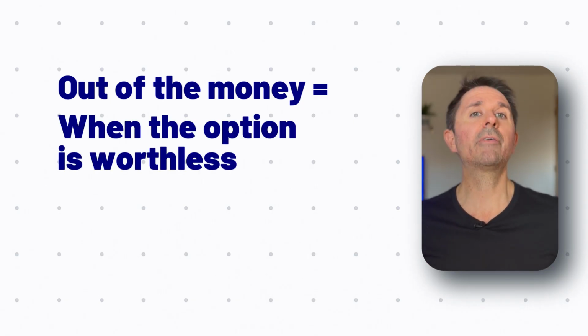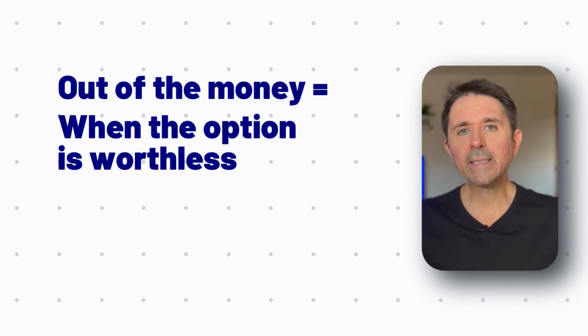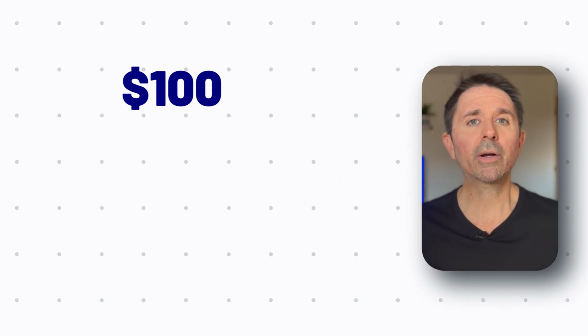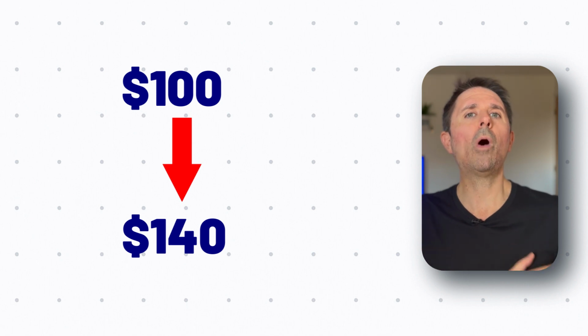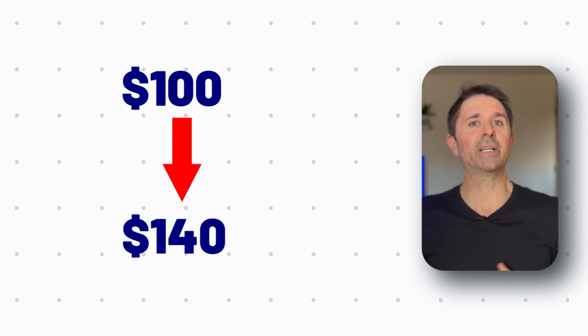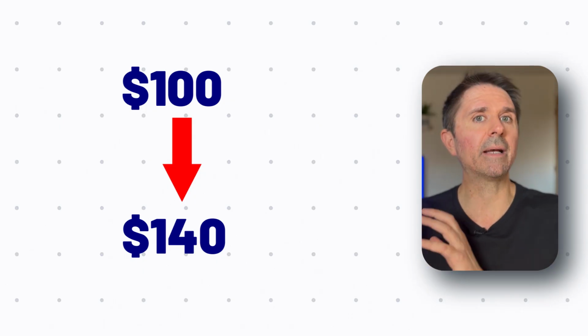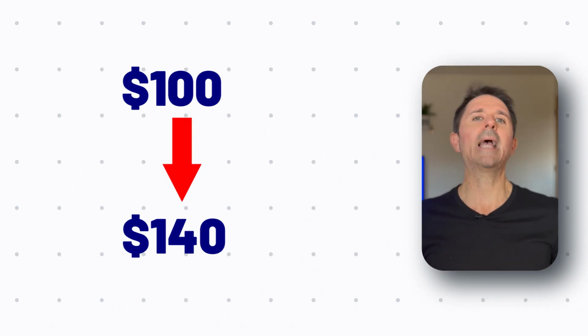So a scenario like this with a put option could be if you're holding an option with the right to sell a stock, say at $100 or £100, but the market is currently trading at 120, 130, 140, for example, then why would anybody exercise that option to sell at 100 when you could sell in the market at a better price, being a higher price? So if that's the case, the option would be out of the money.